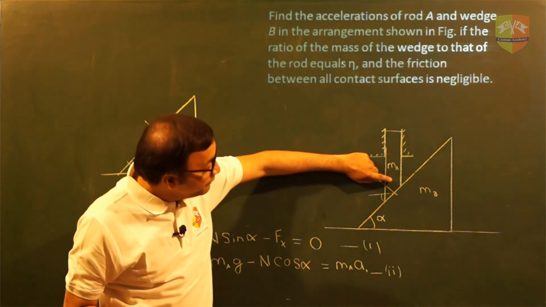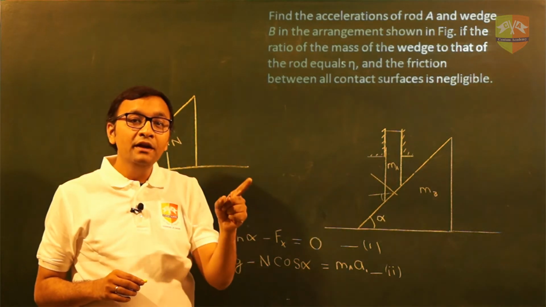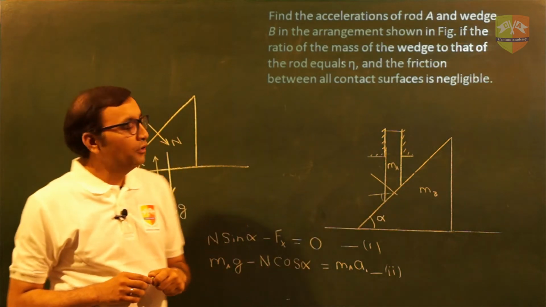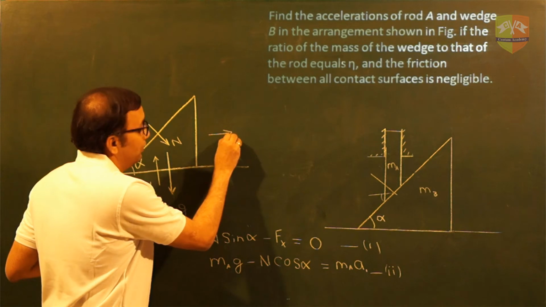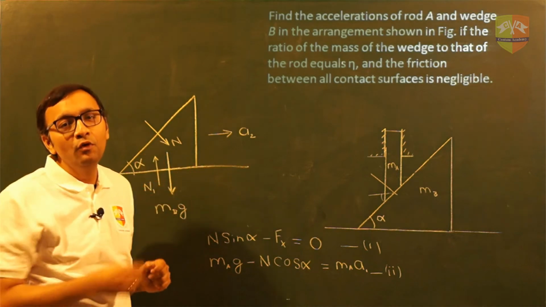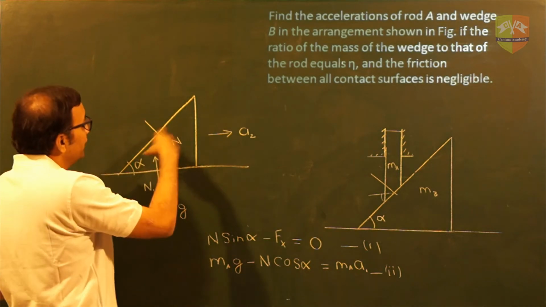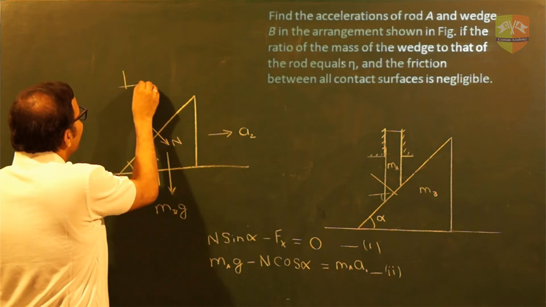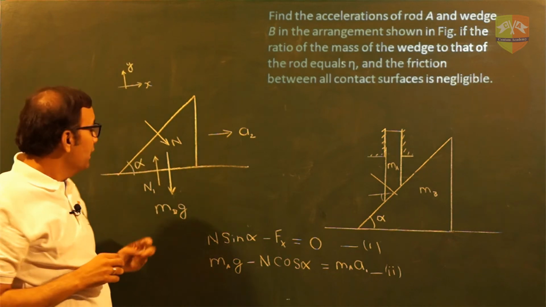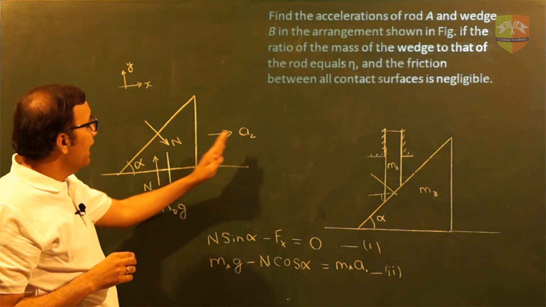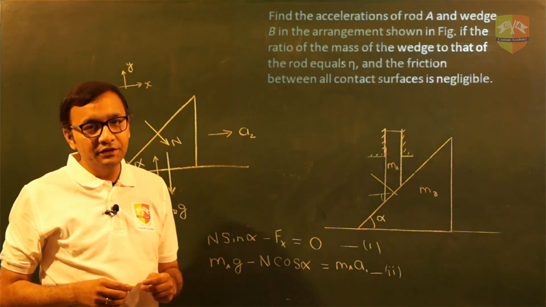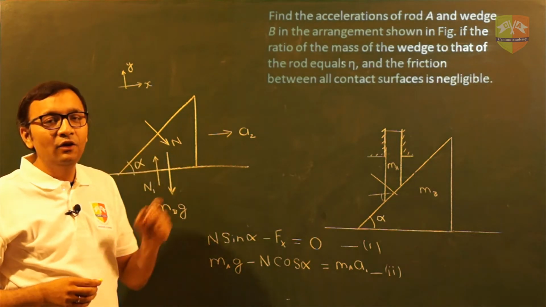Had there been friction between MA and MB, there would have been a pair of friction forces also. But right now we are assuming the surfaces to be smooth. Okay. So I'll just draw the acceleration vector, which is of course horizontal because it is constrained to move horizontally, right? Now for this particular case, we can take our xy axis like this. Fine. We'll see that normal reaction, mg and acceleration, these three vectors are already along either x or y direction. We need to take components of normal reaction along x and y axis.